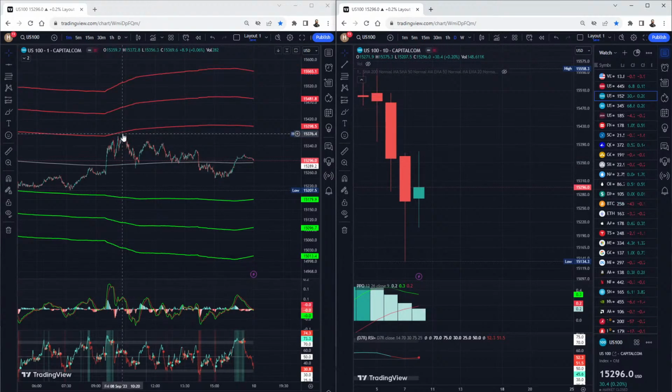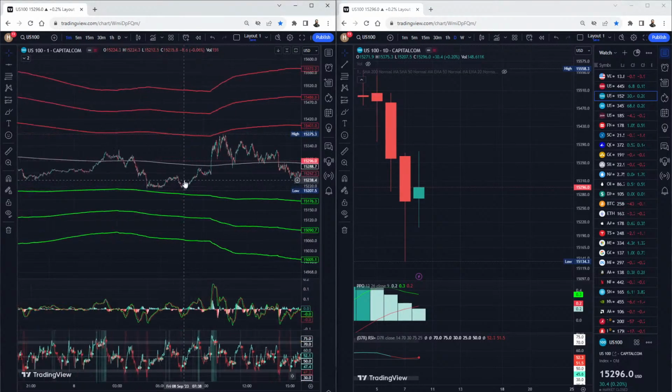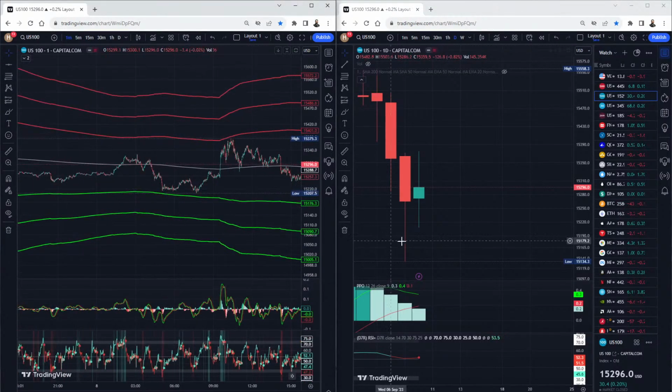You can see at maximum the short-term chart told me this is where you need to sell, so I sold it. And then as soon as you get to the neutral line, which is basically the no trade line, there's no edge to bulls or bears, so this is a no trade zone. Either you short on the red line or you buy on the green line. You can see here also you buy on the green line. So this bottom line, which is 15,208, you can see what happened here, very close to the green line.